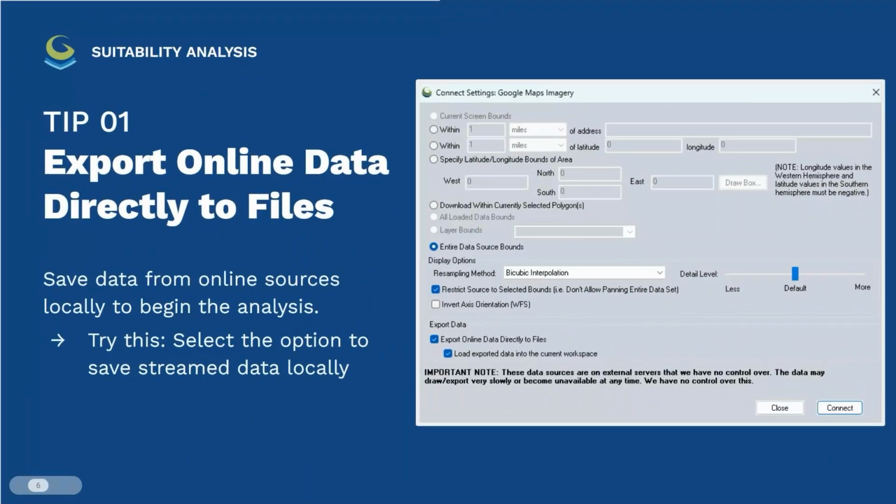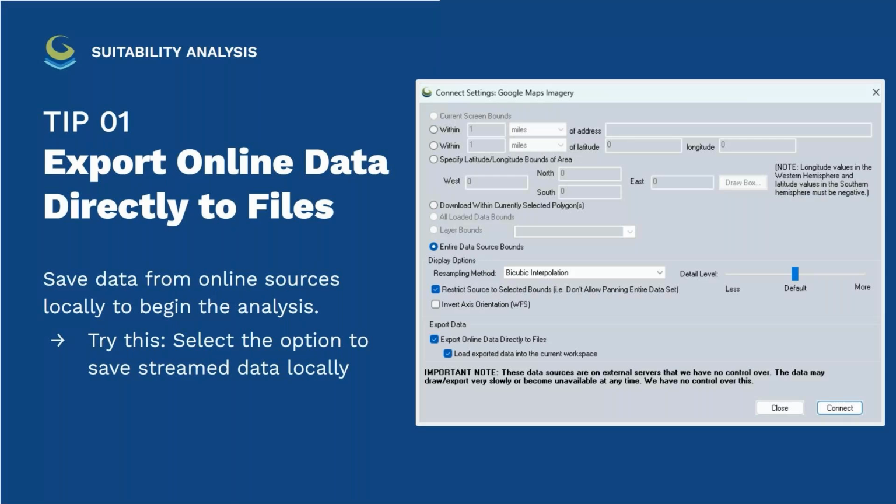Tip number 1 for terrain analysis and streamlining that analysis today is about connecting to online data sources. Global Mapper has an interface to connect directly to online sources. We've got some common ones built in, or you can add your own if you've got organizational sources or any local data that's online. You could stream it right into your workspace, but usually if you want to do any kind of further analysis on it, you probably want to save a local copy instead. Most tools work better off of files on your computer, or it's also just faster to run processing based on something you've got rather than something you're connecting to from a server far away.